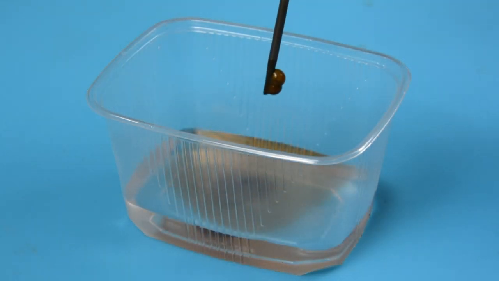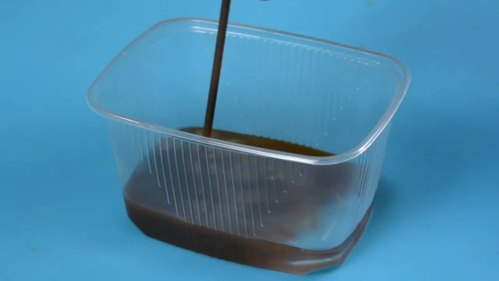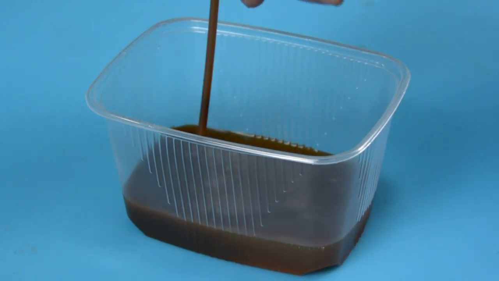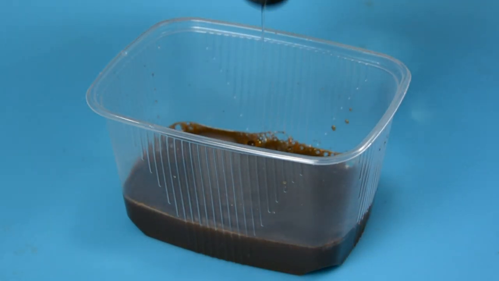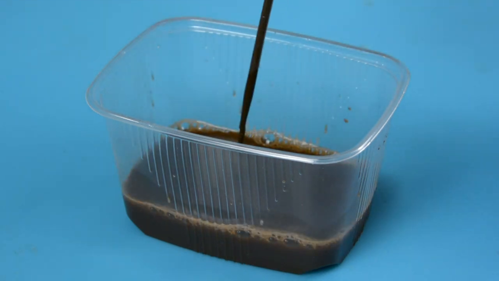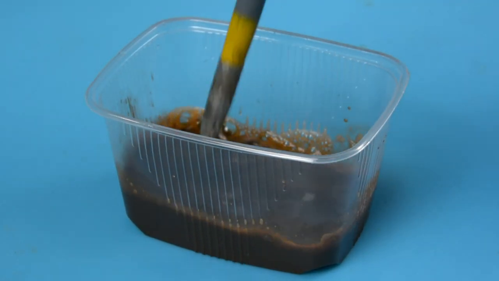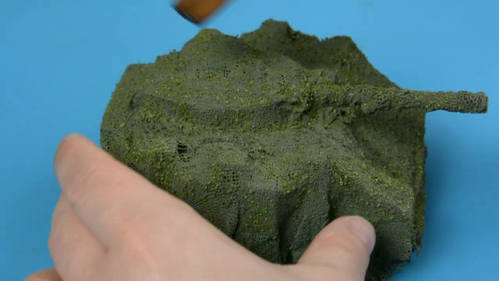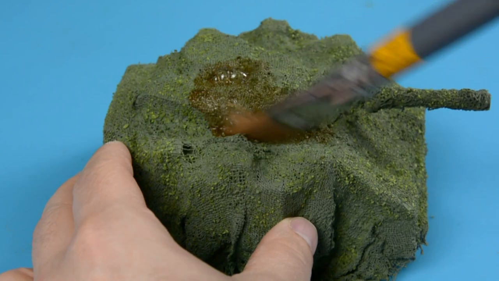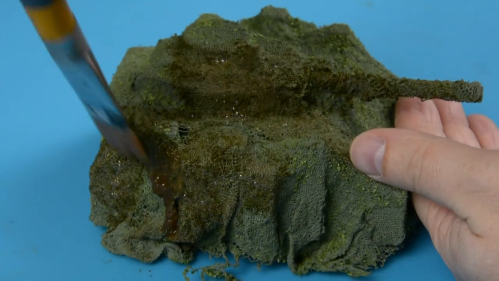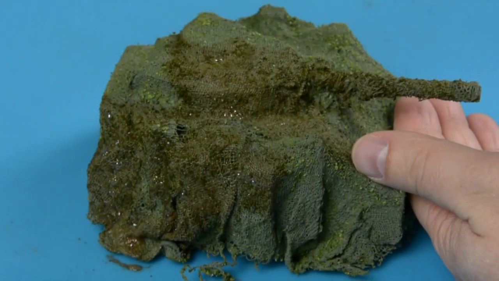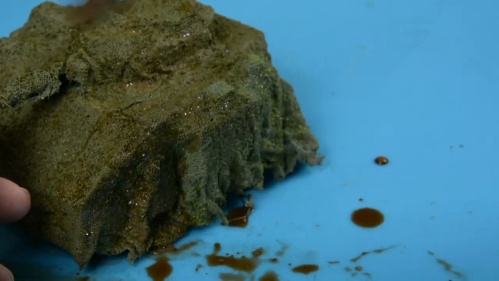I'm making a wash out of water, acrylic ink and soap. You can use brown paint instead of ink. The ink is just easier to dissolve. The reason for adding dish soap is to reduce the surface tension of the wash, which helps it soak into porous materials instead of just forming droplets on the surface. And I'll leave that to dry completely before moving on, because the wash will make the PVA glue soft again.